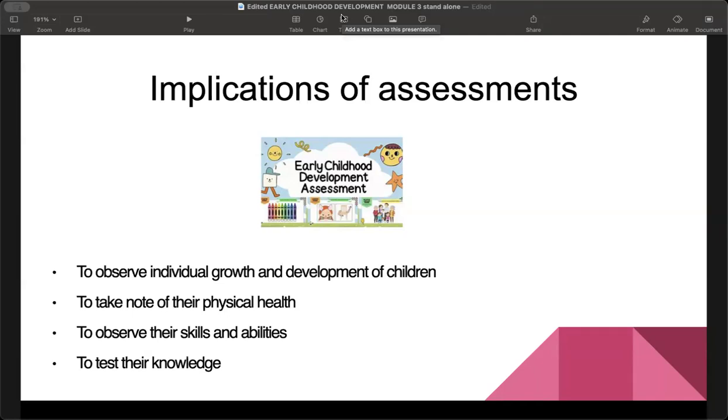All right. Remember again, it's very, very important for us to understand that when we do assessments in an ECD setting, it's never a matter of fail or pass. It's a matter of the skill set that we are looking at either has not developed yet, is in the process of developing, or lastly, it has been developed properly, right? So we are always looking on that matrix as opposed to right or wrong or fail or pass. It's either not developed yet, in the process of developing, or developed completely. Next.